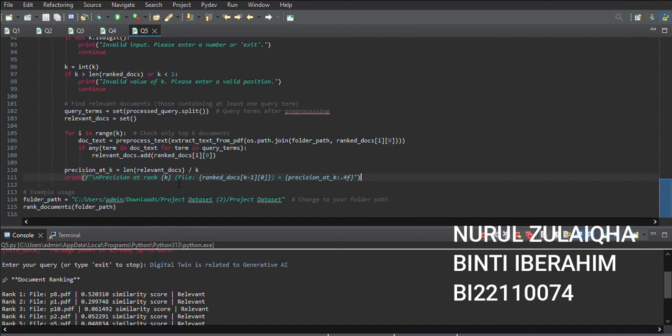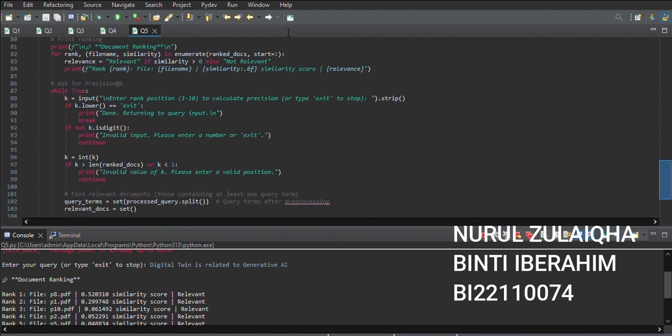Alright, so the last question is question number 5: given a query Q, the ranking of documents produced in question 3, and the markers of all relevant documents, as long as the document contains one of the terms in Q, compute the precision of the retrieval system at any position given by the user, for example, position 3 of the ranking.